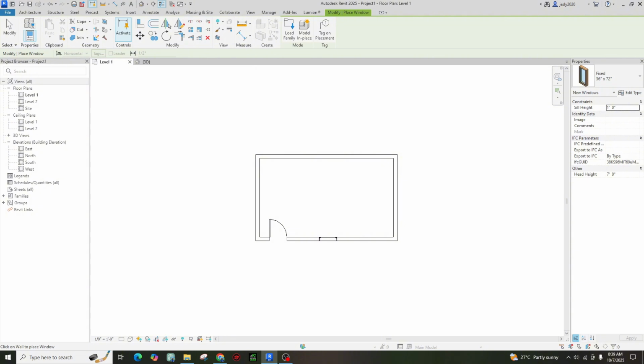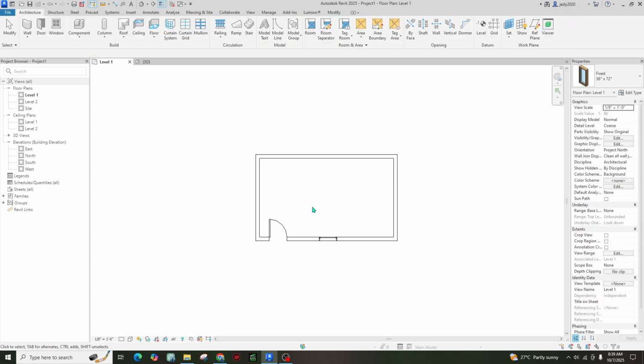Notice how the Modify tab appears when I finish placing each element. Then I will go to the Annotate tab and add a few dimensions.